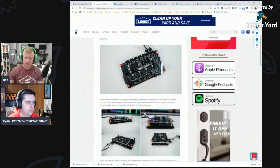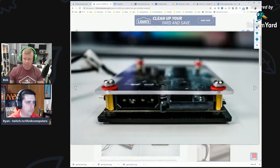Another thing that's weird about this is that if you look at the power connections, you have SATA power and you have Molex. Okay. You need both for the unit to work. So why do I have two different power connections, especially Molex? I know Molex isn't dead, but it's pretty dead. Two SATA power connections would have been fine for me. I don't know why you have both. Molex is dead to me, so that's good enough. Yeah, Molex is very dead to me.